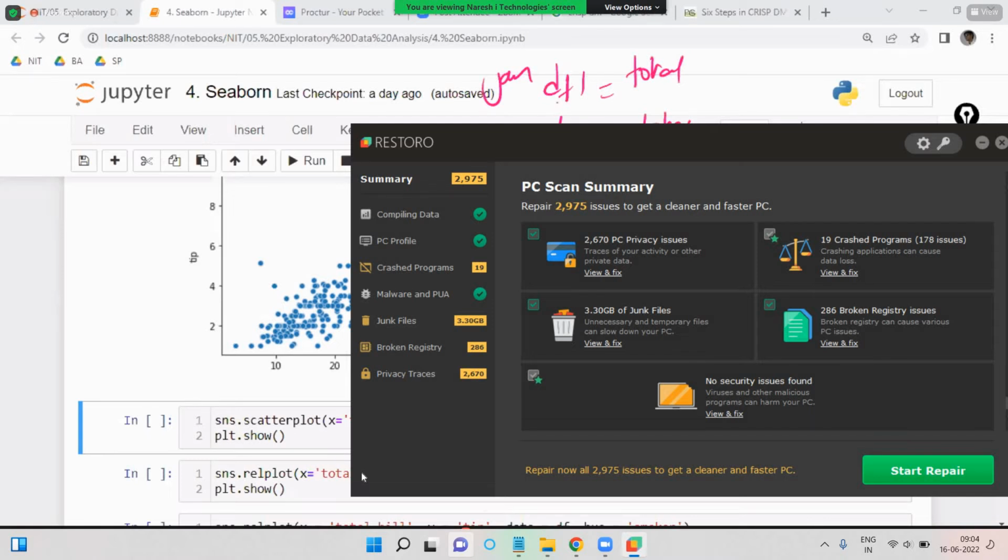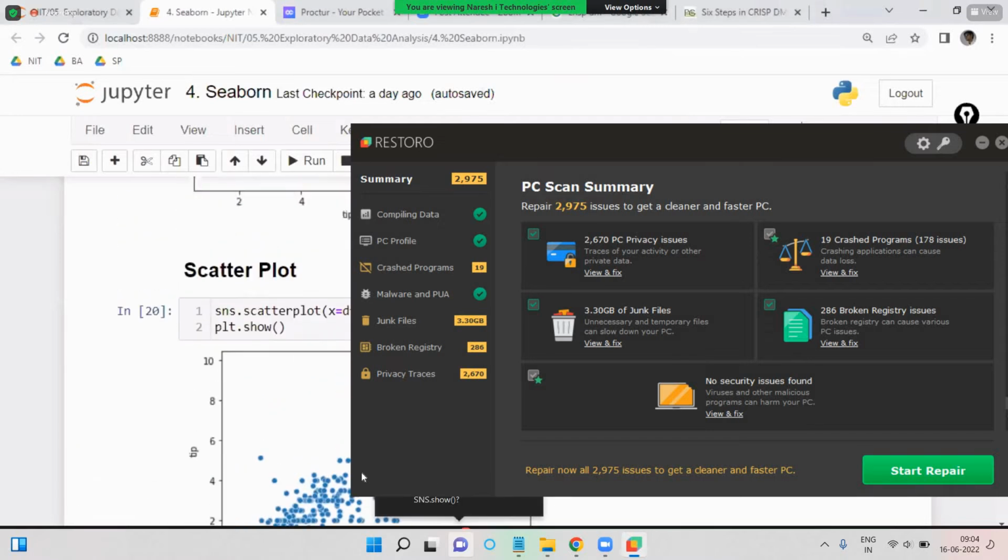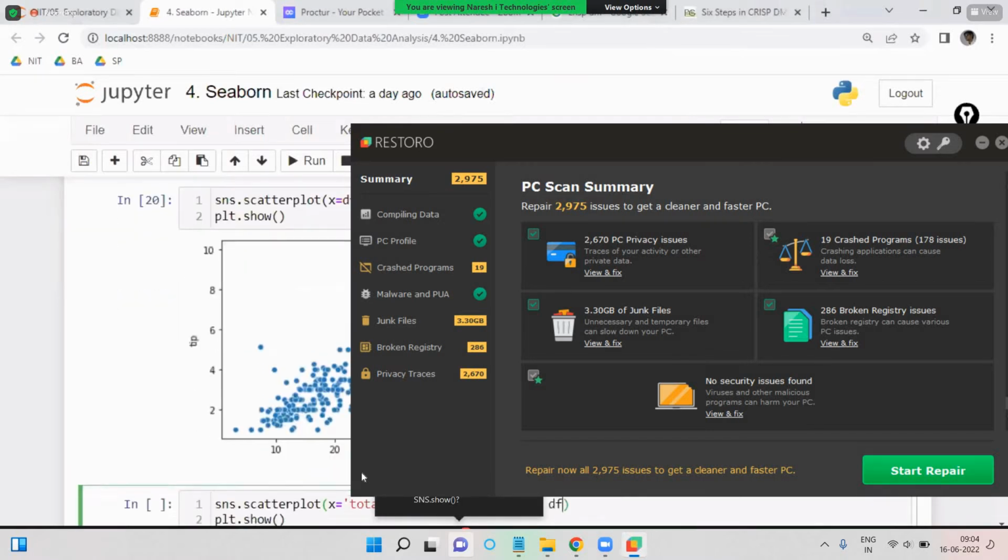So that is the reason you have to write the data very clearly. If you write data is equal to df1, it goes to df1. Within df1, it will check whether the total bill column is available or not. If it is available, it is going to consider that as the x-axis value. Right? So just the above one, the above and below, I am going to change. You can see clearly the difference above and below the code.